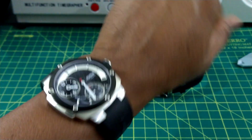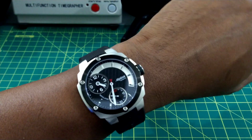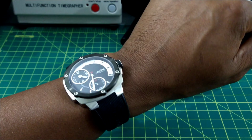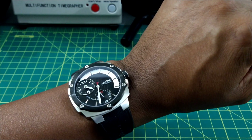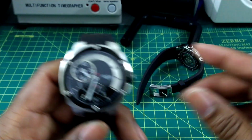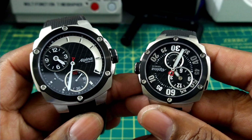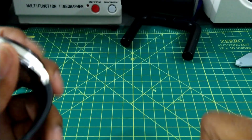So if you're slight of wrist, I would go with the automatic. But my brother's wrist is just about the same as mine, 7.25 to 7.5, and he wears this just fine. He wears it all the time. This one does require a little bit more interaction. You're going to have to wind it up just about every other day. But it's just something that is cool, different.